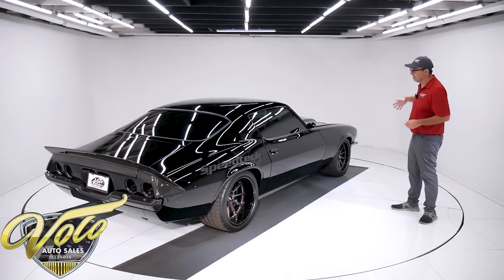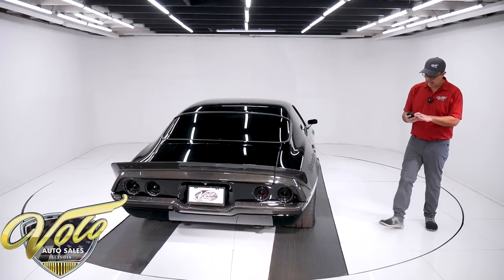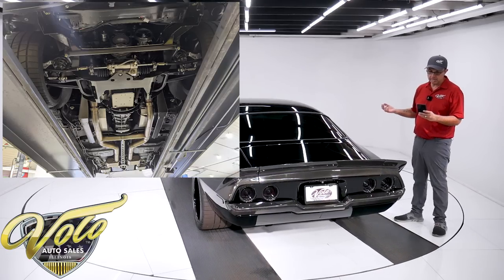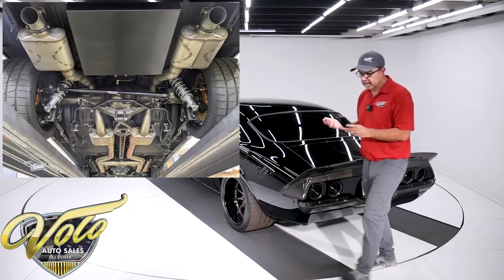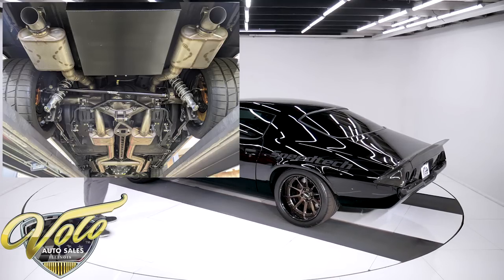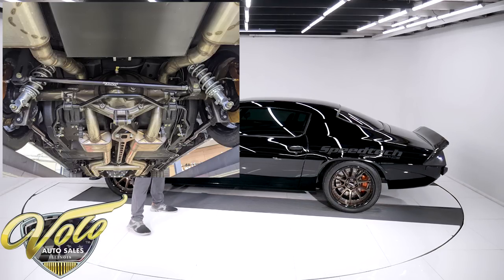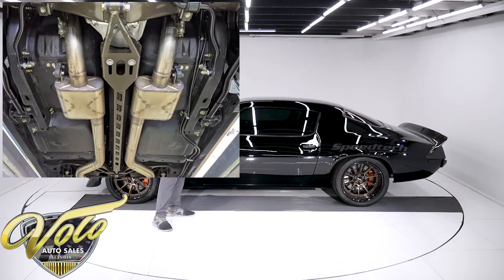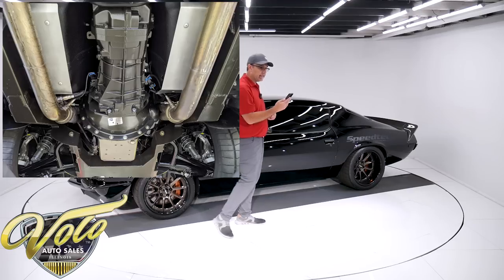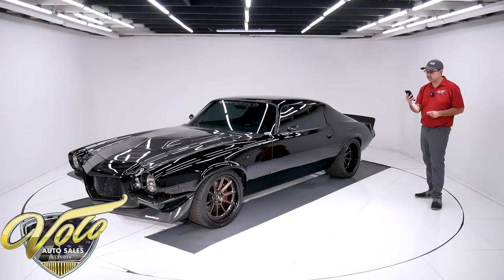So obviously it's body off frame. Underneath it has a SpeedTech chassis. What's included up front is a custom subframe with all the best components available: aircraft-spec forged aluminum spindles, heavy duty power rack and pinion steering, adjustable splined sway bar, and adjustable coilover shocks. In the back is their adjustable torque arm suspension — the big bar in the middle attached to the rear end. Everything in the back is fully adjustable. It has Articulink lower control arms, a panhard bar system, and coilover gas shocks and sway bar.